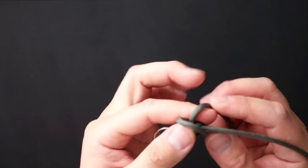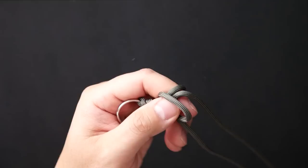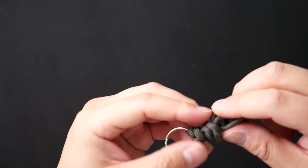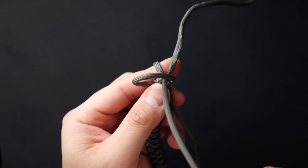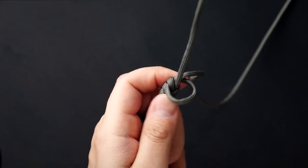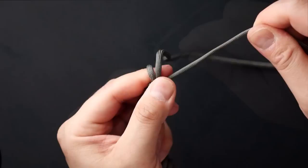That is the process: rotate kind of away from you, have that loop up top, use your index and middle finger to hold the cord, wrap it around once, bend it through the top loop, pull all the excess through, hold it in place with your middle finger, and pull on the opposite cord to close the next snake knot. This is why the Tibetan snake knot method is so useful when you have so much cord — once you get the rhythm down it's actually quite fast. You can even do it with your eyes closed.